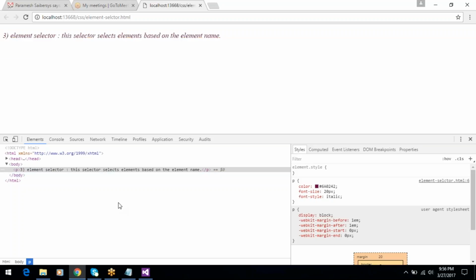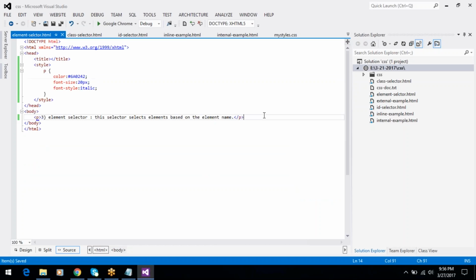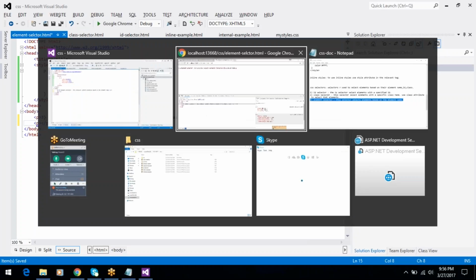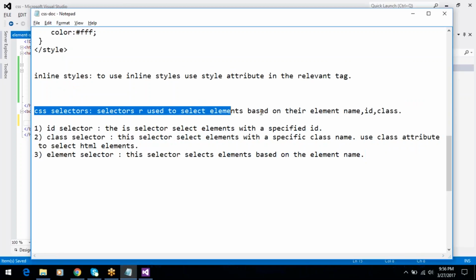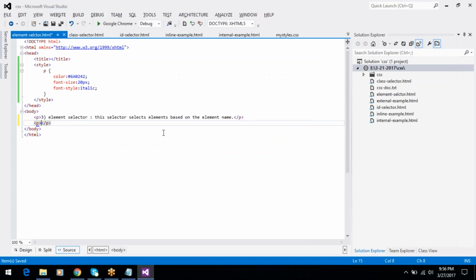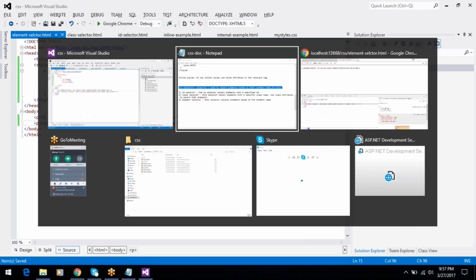For example, if you have a number of paragraph tags in your HTML document, so now refresh this.